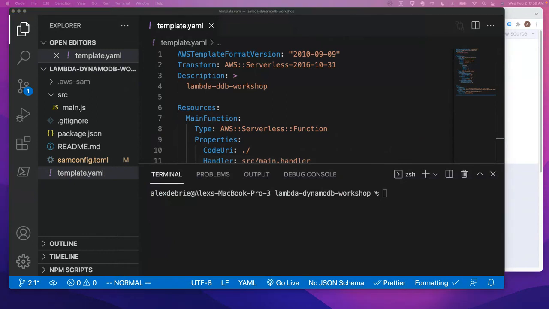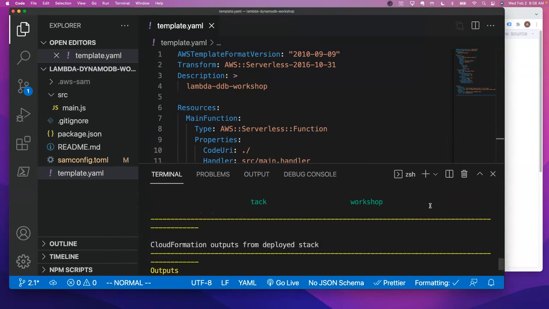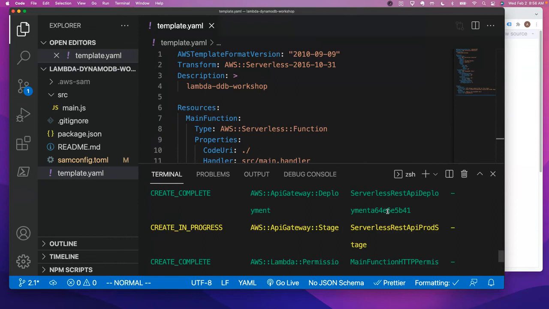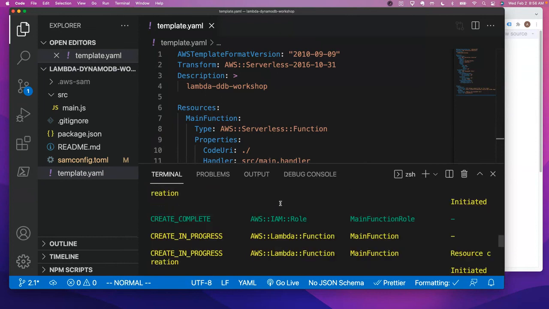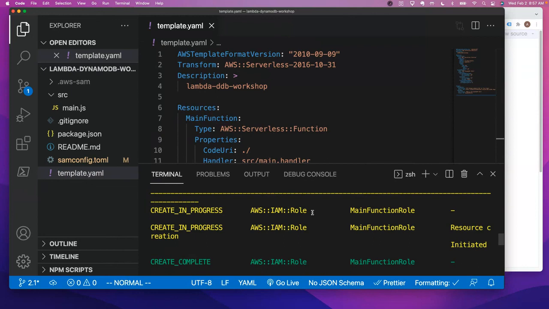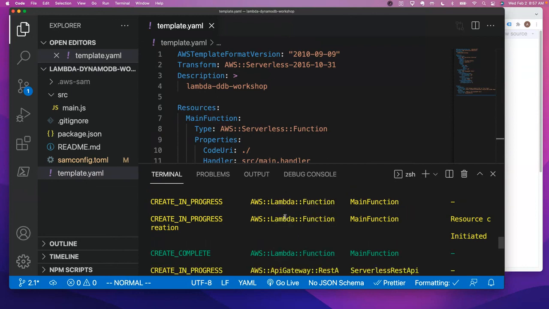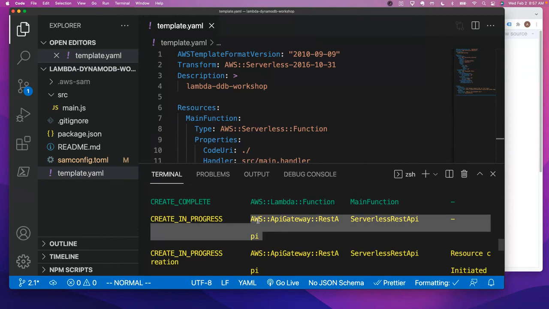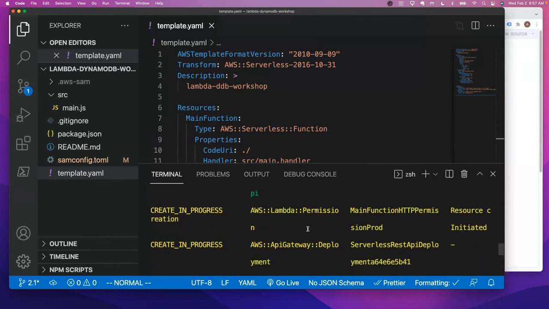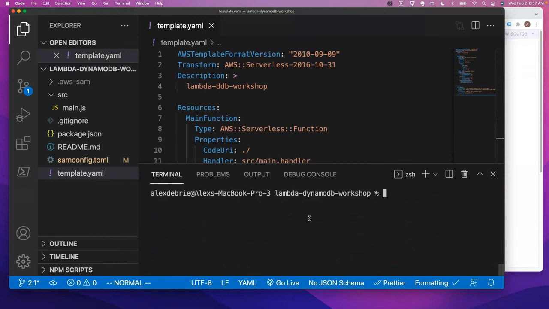I'm a big fan of SAM. It's an amazing simplifier. I mean, there's so many things that it's taken care of here. It's really true. If you look at my console output when you create your deploy, it shows all the different things it's creating: an IAM role, a Lambda function, an API Gateway REST API resource, and then within that, Lambda permissions, an API Gateway deployment, an API Gateway stage, all sorts of different things, where it abstracts some of the really gnarly stuff underlying Lambda and API Gateway.